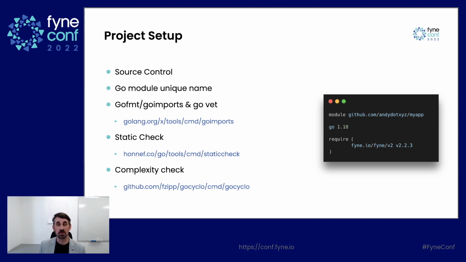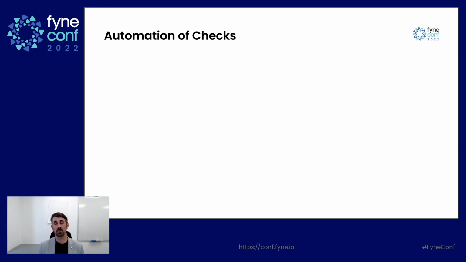But if you have an opportunity, you can automate some of these checks as well. So instead of having to remember to run the tools or asking other people who start work on your tools, you can set up these hooks and automations that will help. Git provides the ability to have all sorts of hooks on various different stages in the project lifecycle. I would recommend looking at pre-commit. This is a hook that's going to run each time you're about to send some code out to GitHub or to your collaborators.